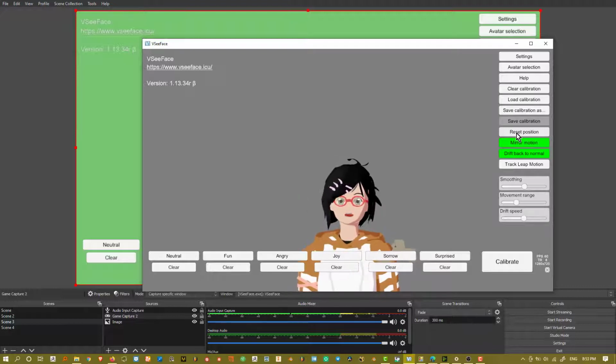If I close my eyes halfway, it has some issues at the halfway point. If I slowly start to close my eyes, it has some trouble tracking, but it's actually doing a lot better job than Luppet or something like that. So 10 frames per second at 1280p is working okay.